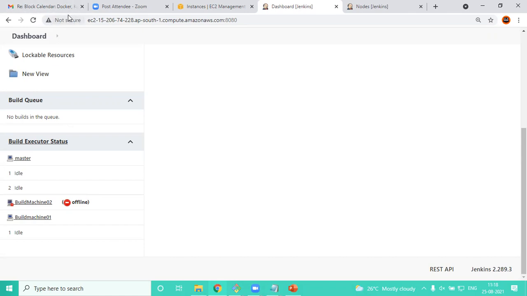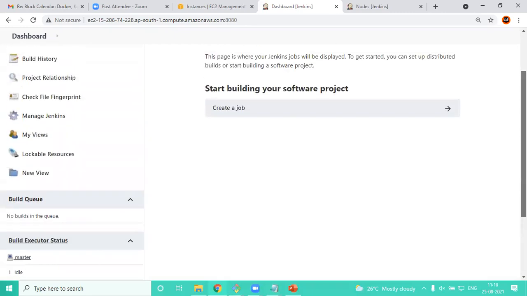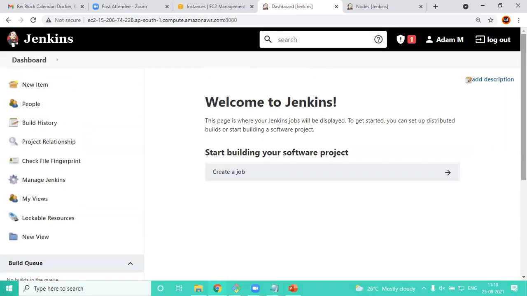Because of that, there are no threads or executors available. So that's how, using the Jenkins homepage, you can also see what jobs are running and where they are running. That's what I was telling you in the advantages yesterday, that Jenkins acts as a dashboard where you can see everything from one page. Now, however, we don't have any job created as of now, okay? So what we are going to do now is create a job.